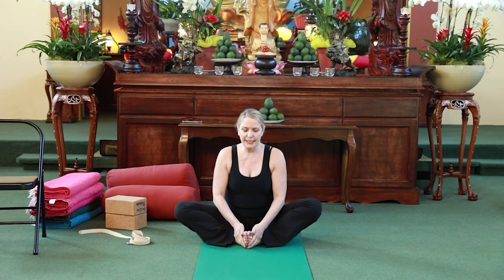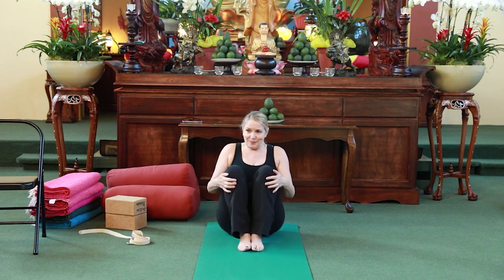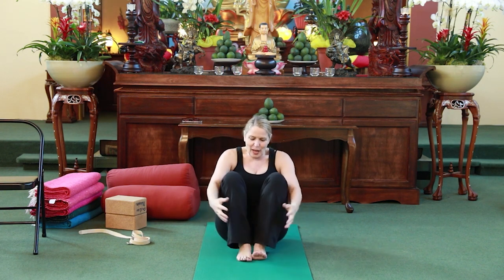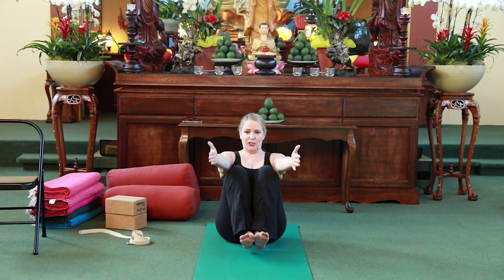And then slowly releasing your feet, you're going to bring the knees together at the same time. And we're going to wrap our arms around our shins and just lift the feet up off the floor. So this will warm us up a little bit. Good. So staying on the sit bones, you don't want to roll back onto your lower back. Just stay sitting there and see what it feels like to release your hands.